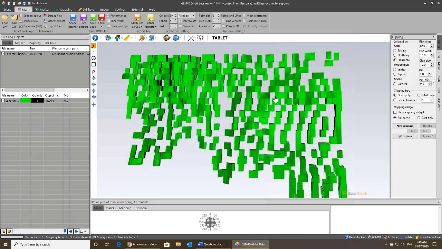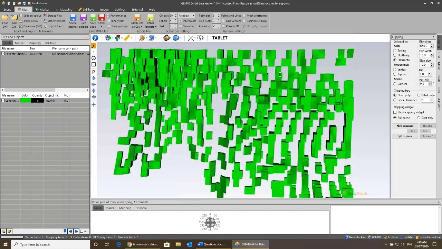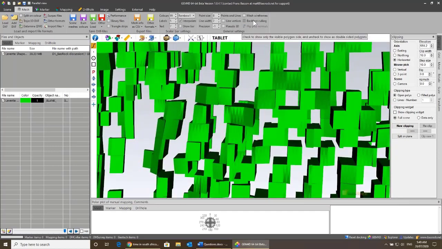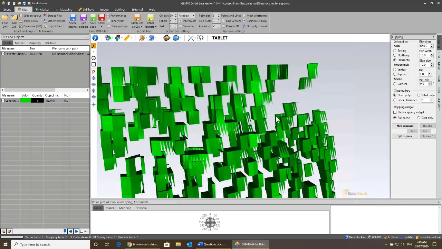So let's see this data set as an example. How do you build a quick Map 3D data? How do you get this quickly into a Map 3D format, or if you want to simplify complex meshes? So I'm just going to do the test, and you see if I do the backface culling test, this is a very messy surface. So you can see some polygons.